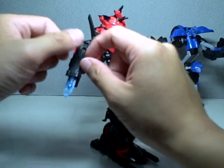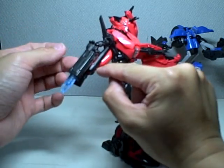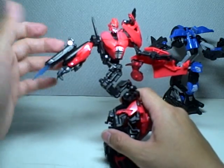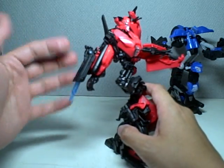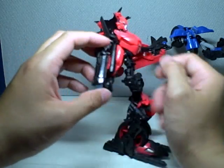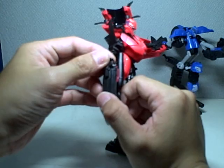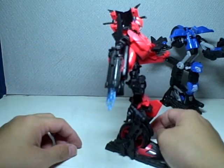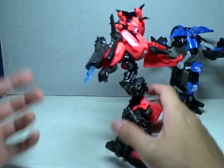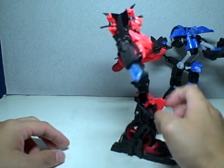I tried removing the screws and opening it up, but I could not open up this whole assembly because it's been glued shut somewhere here, or you have to pull out the pins — it's a whole manufacturing thing, you cannot dismantle it with ordinary tools. So I'm stuck with the malfunctioning spring. Word of advice: if you're going to buy this figure, be gentle with the spring-loaded blade, because the spring is made of the thinnest wire ever on earth and it will break if you abuse it. I just cocked it and fired it four times — I don't think that's abuse, but it failed.